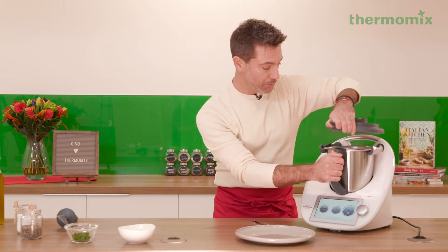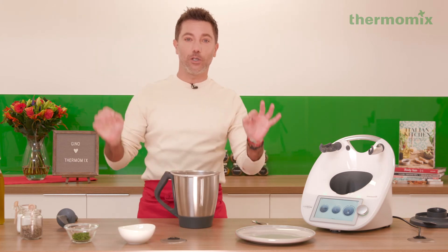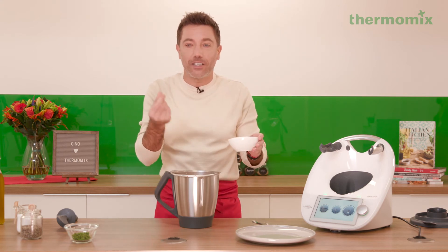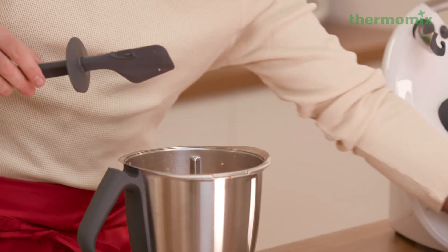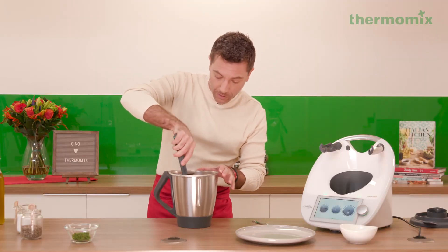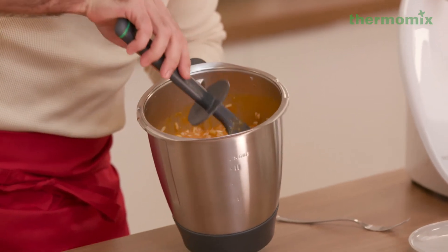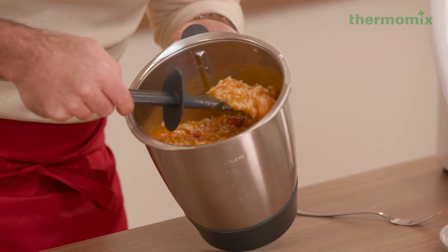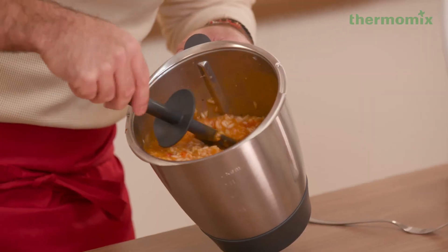So the risotto should be ready. Now is the most important time when you make a risotto – this is called mantecatura. It's when you're gonna make the risotto nice and creamy. No need to add any cream or anything like that – you just put butter in there, and then mix very gently with your spatula. The more you mix, the creamier the risotto becomes. Look how beautiful, creamy and shiny the risotto is, with the big pieces of lobster in there. Shame that you cannot smell it, because it smells fantastical.